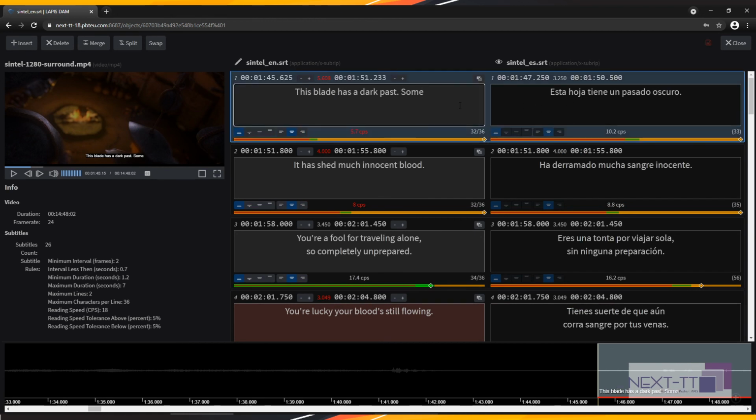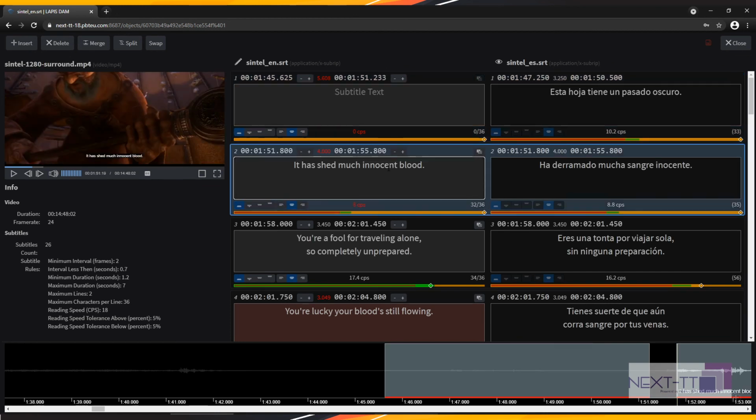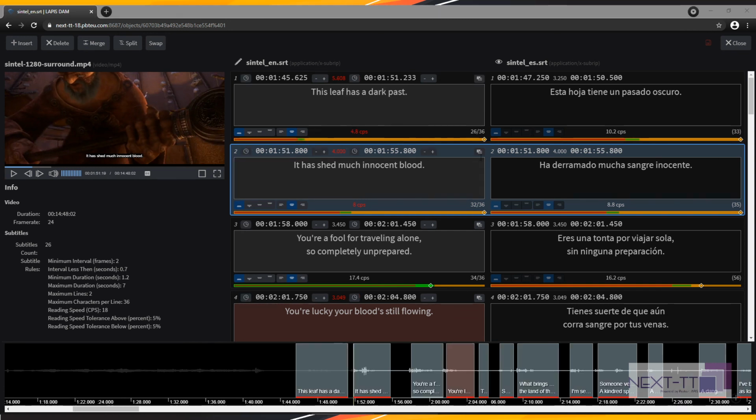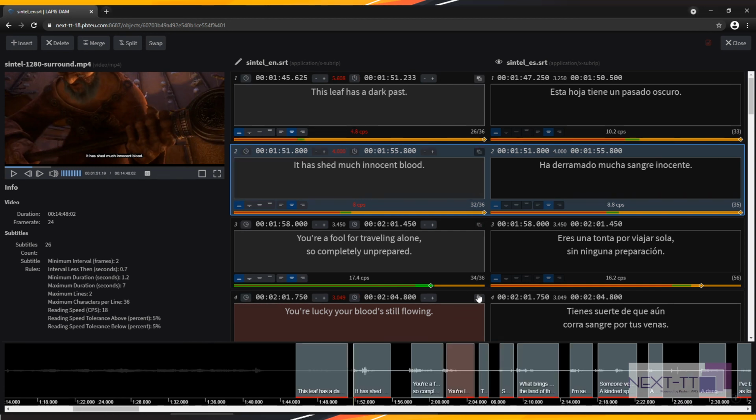Another nice thing that we have is automatic translation, which if I remove this text, for example, and I click this button, this is going to use the automatic translation system that we have inside, and it's going to put the result subtitles here when it's ready. You can also click a bunch of them, and then when they're ready, they're going to be replaced with the new text.